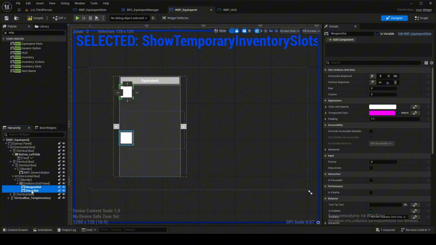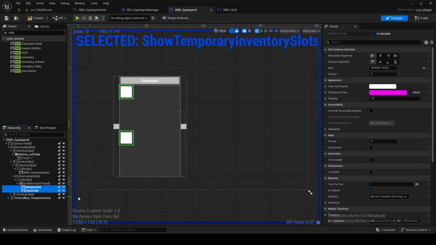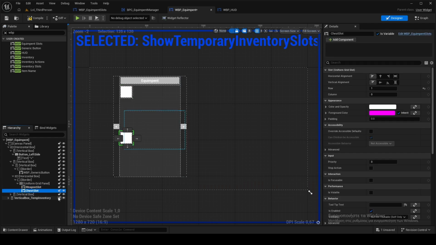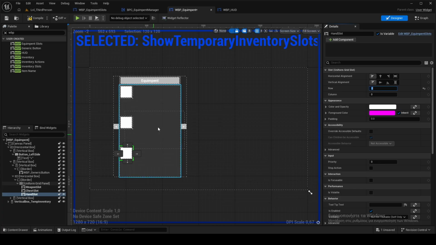So I can get both and duplicate. Can I not duplicate? Okay, this will be something else, like let's do hand slot, and the row will be 2. So each time I will just giving a new row.